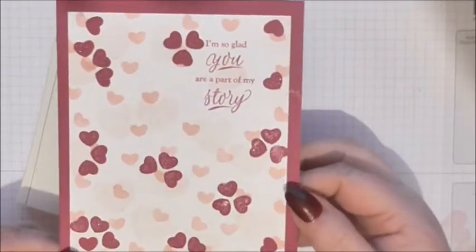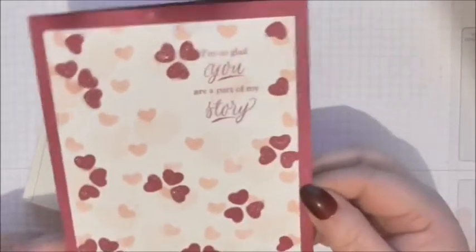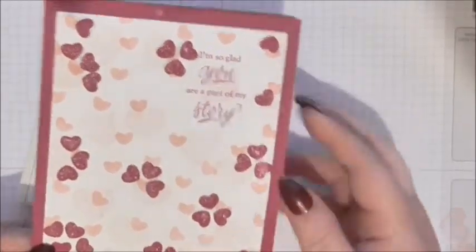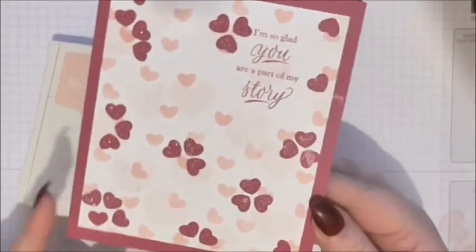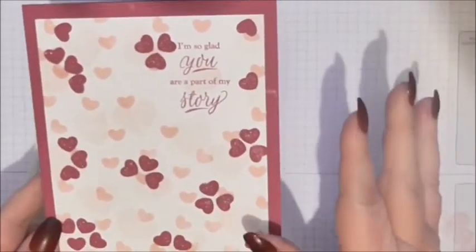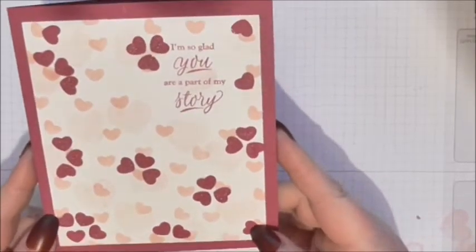I'm pretty sure that people are probably being encouraged to use current product, so that's why I've used current product. So go and check out the hashtag Simple Stamping, and I guess you can add your own. If anyone knows if it's just for demos or if it's for everybody, let me know, because it would be nice to know.